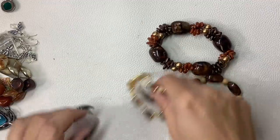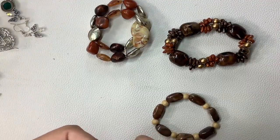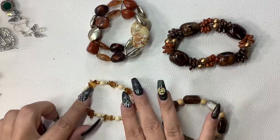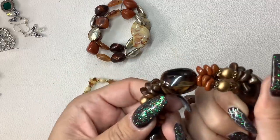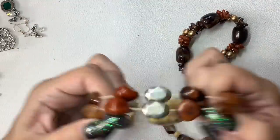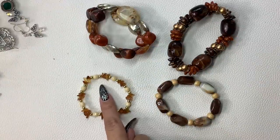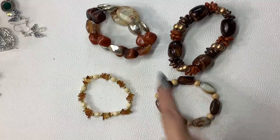We've got some stretchies. We have one, another in plastic and wood, these plastic ones, and some that I don't think are real stones — I think they're all plastic or acrylic. This one's a double. So we're going to do two, three, four, and five: $2, $3, $4, $5 dollars for the stretch bracelets.